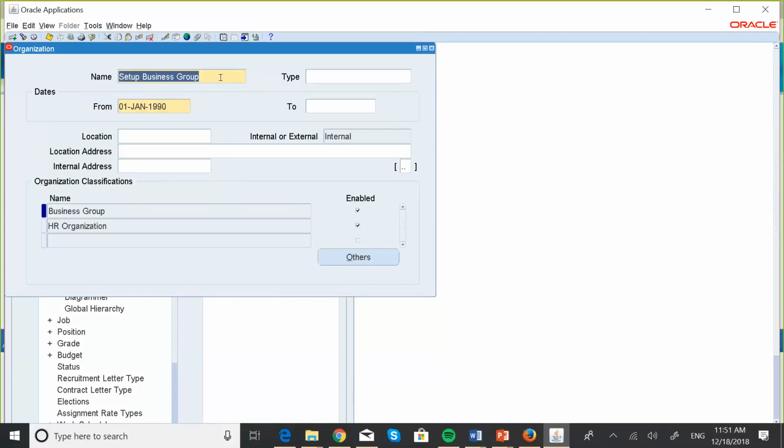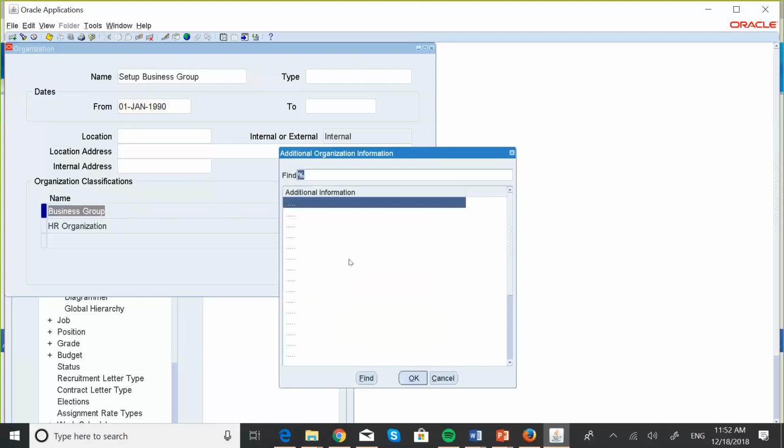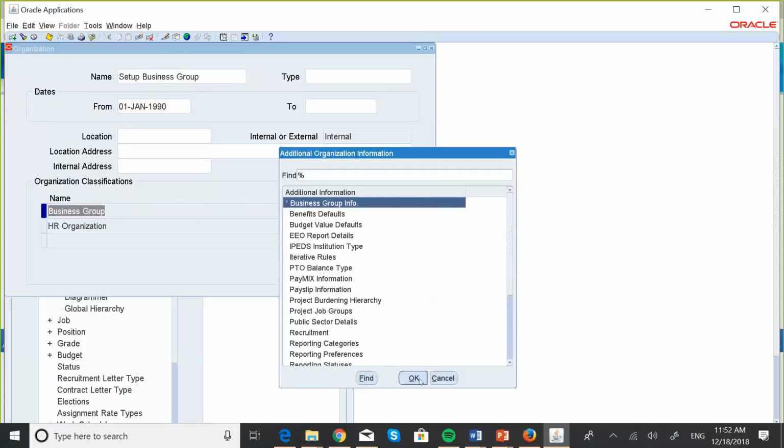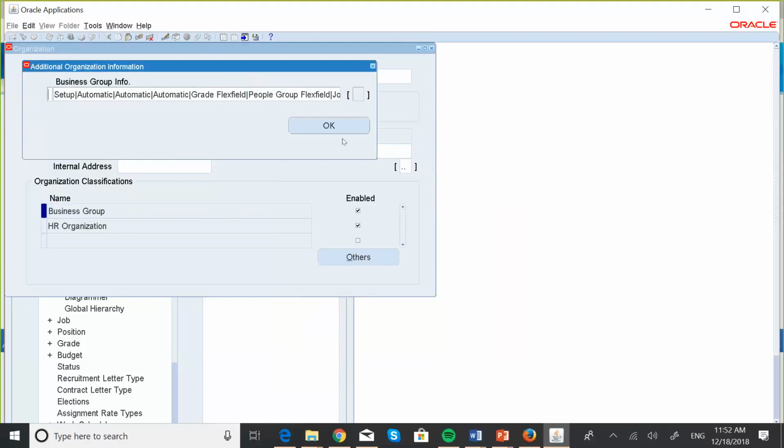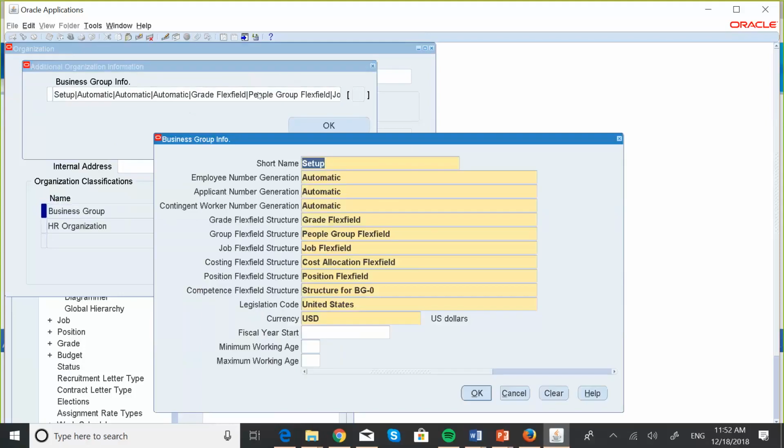For this setup business group, you can see here it is labeled as both a business group and a HR organization. So we want to see what is used under the business group organization. Click on others, business group info, and you can see here it's filled up. This is what the default business group comes with.